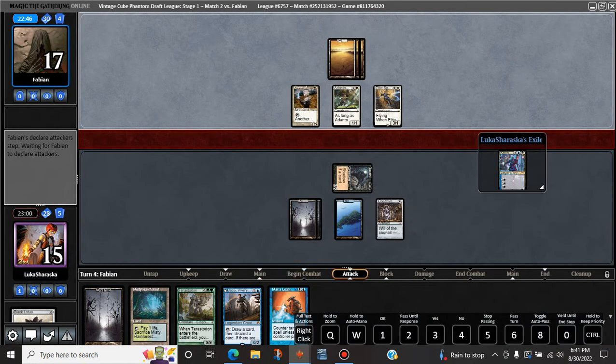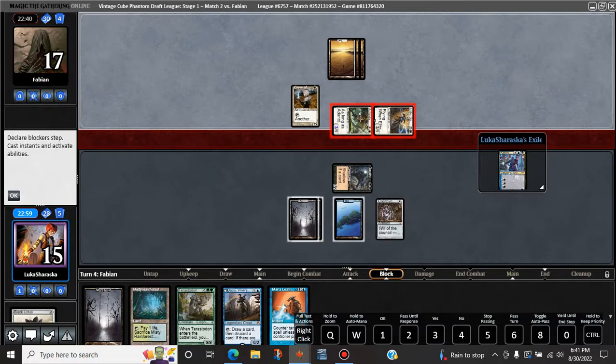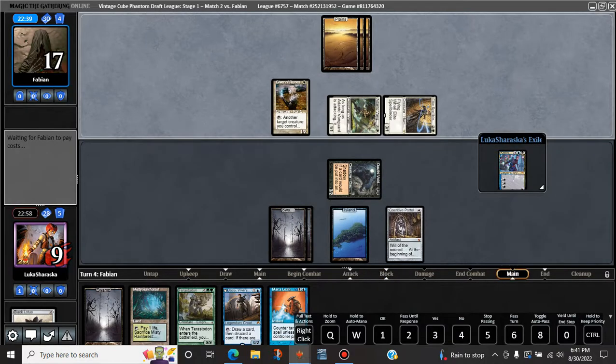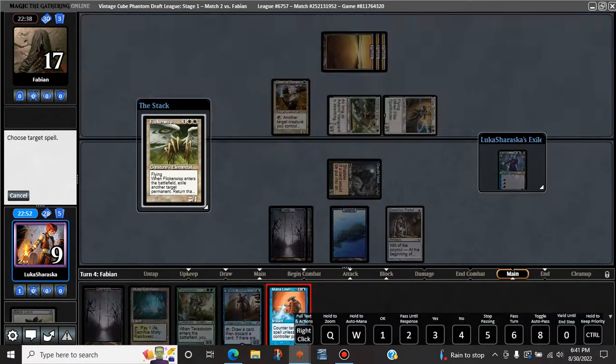Combat time. Alright, leave that back. Smart. But that does actually just save me a damage. Flicker Wisp? Yeah, we are going to Mana Leak it.